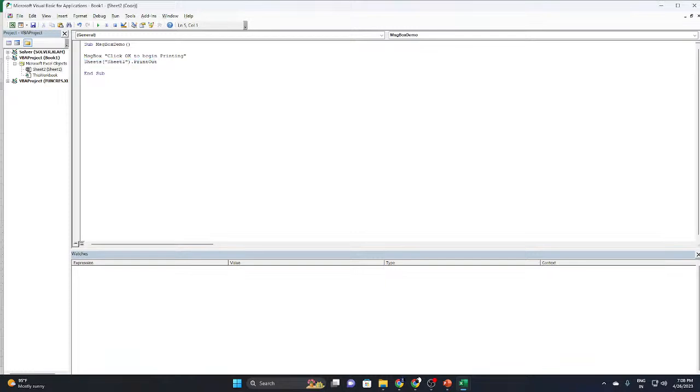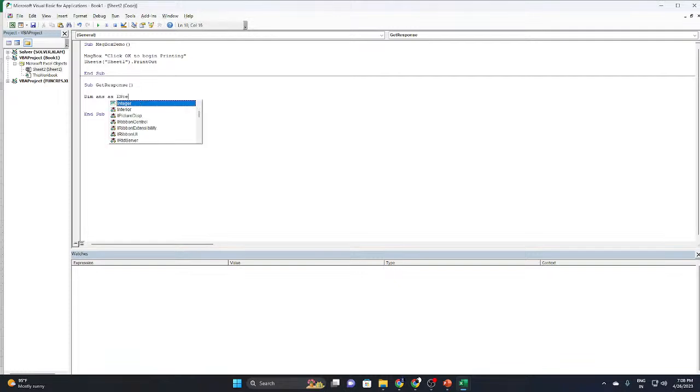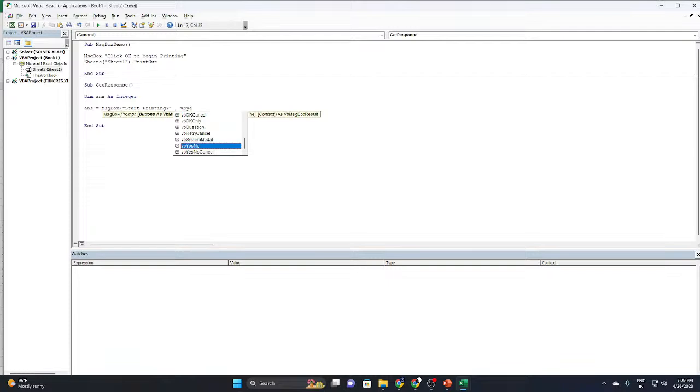Now I'm going to take some response from the user. Let's call it get response. In this, let's create one variable, answer as integer, and I'm storing answer equal to MsgBox. In this I'm writing "Start printing", and I'm writing the vbYesNo function.